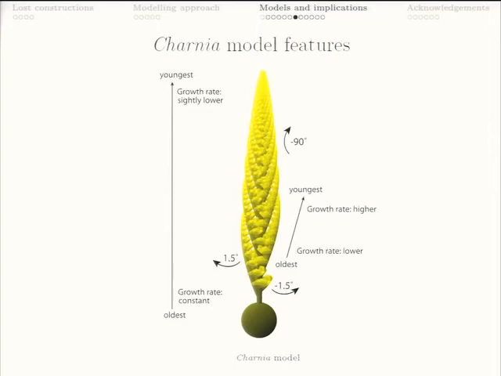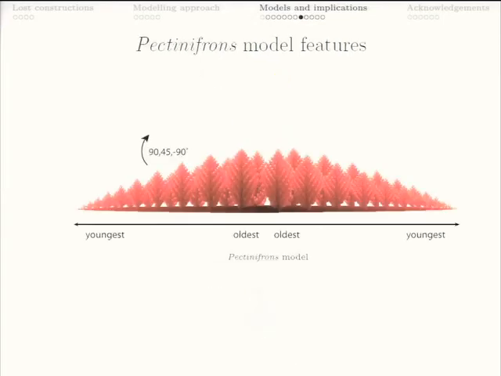by another 90-degree rotation of the primary branches so that they're upturned. They also have a curvature which curves upwards. As a result, each primary branch is nested inside the one below it. And this produces this characteristic zigzag morphology up the long axis, which has been considered for a long time a diagnostic feature of this genus.